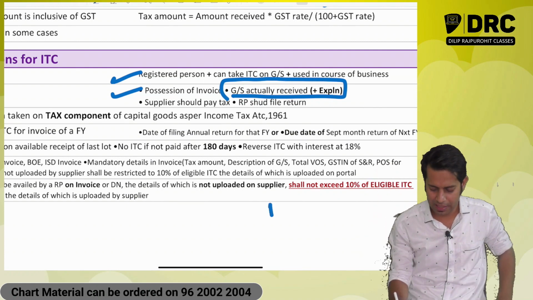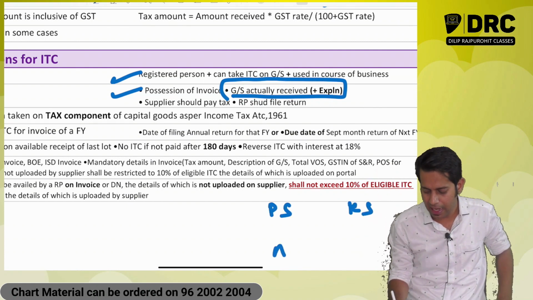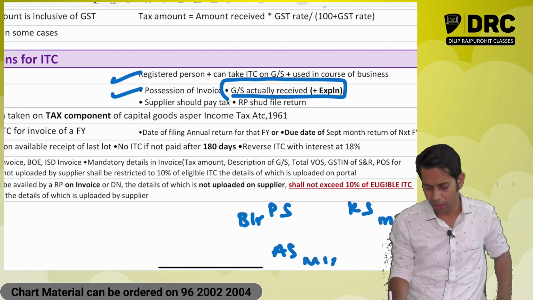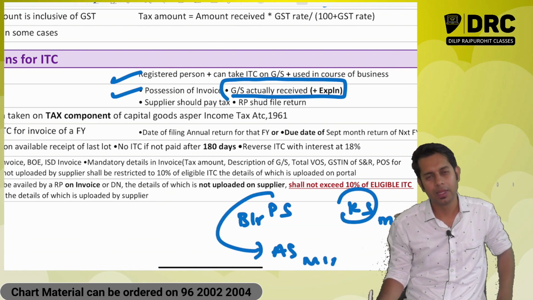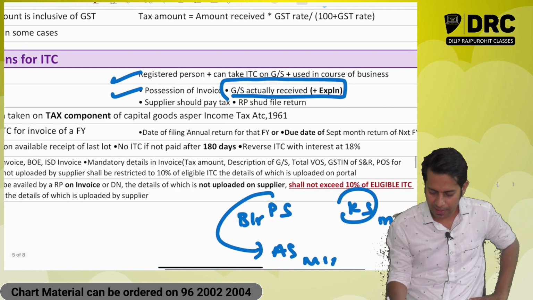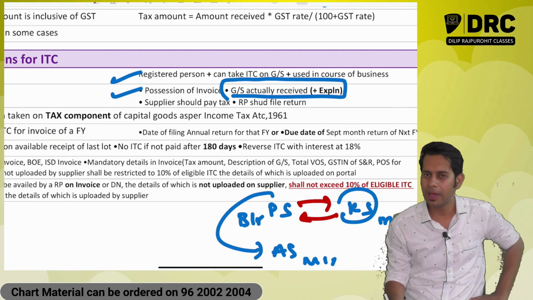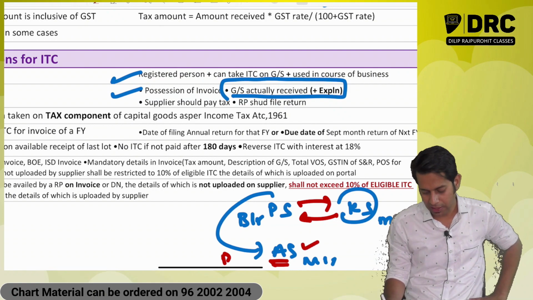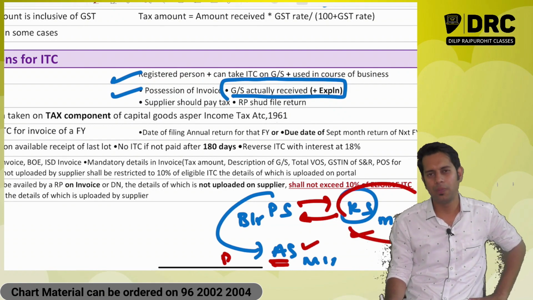Say for example, there is Priya Saris, Karina Saris and Anushka Saris. Priya Saris is in Bangalore, Karina is in Mumbai, and Anushka is in Mysore. Now Karina has told me to supply the goods directly to Anushka. I am giving the bill to Karina. Payment is also made by Karina only, but the delivery is happening in Mysore. So who can take input tax credit, Anushka or Karina? Karina can take input tax credit.